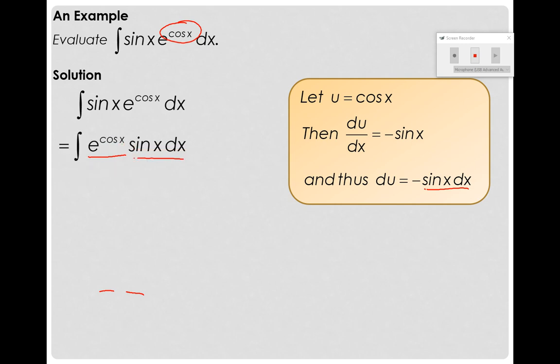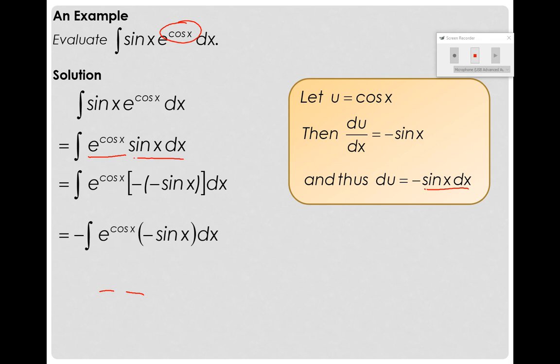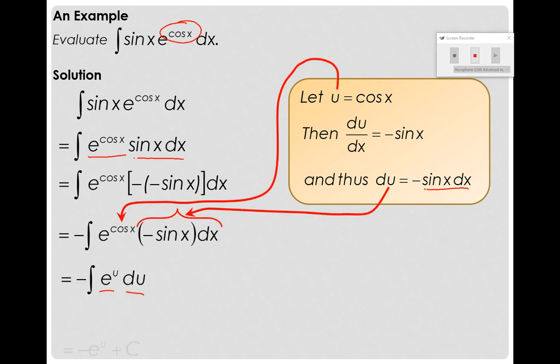There's my integral. All I did was switch the order here so you could see it a little bit better. I switched the order of e to the cos x and sine x, and I put the sine x with the dx. I know sine x and dx end up going together, so I put them together. So I didn't really do anything in that line. And then I put all the substitutions in. Right there, this is the line I want to talk about. e to the cos x became e to the u.